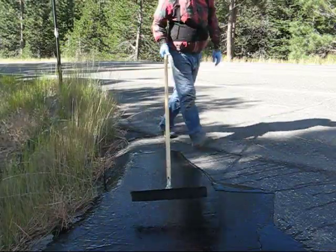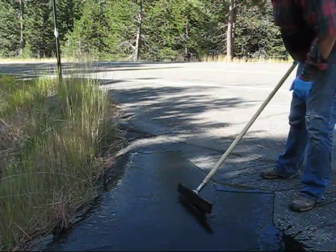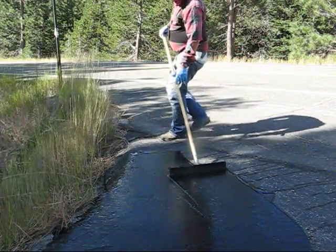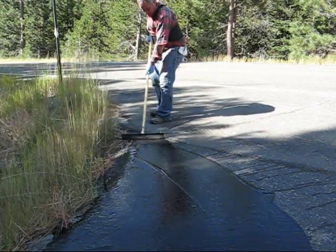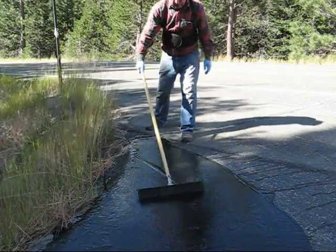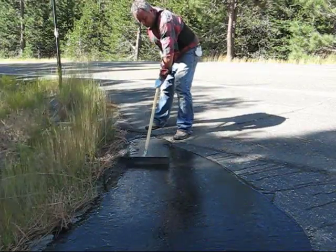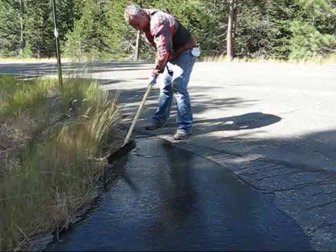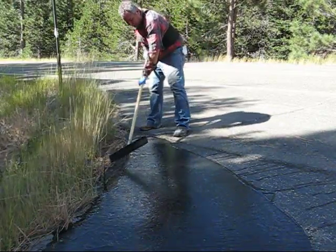So we're just going to keep on spreading this out, nice and slow, going all the way to the corner, right to the edge, coming back and picking up the stuff that was left over. Now notice when you push, see the blade on the squeegee, how it flips and it's spurting. That's why I tell you to just pull it, because it makes it come out easier and nicer.